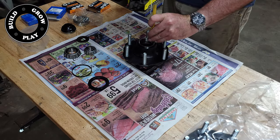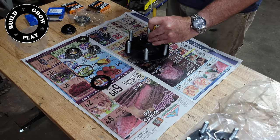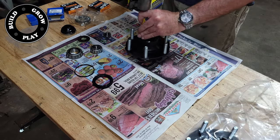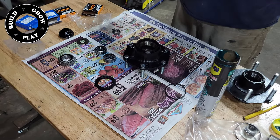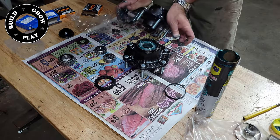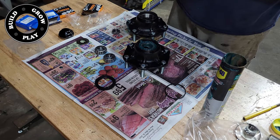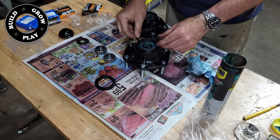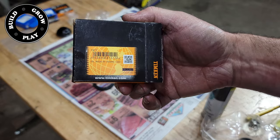Thank God there are lots of Datsun forums and Facebook pages to pick the brains of people to get the right parts and find out where to get them from. You might also be able to tell that Thriftway's got a few good deals on beef this week. And if anyone's got issues with the way I pack bearing grease, well too bad — that's the way I do it.